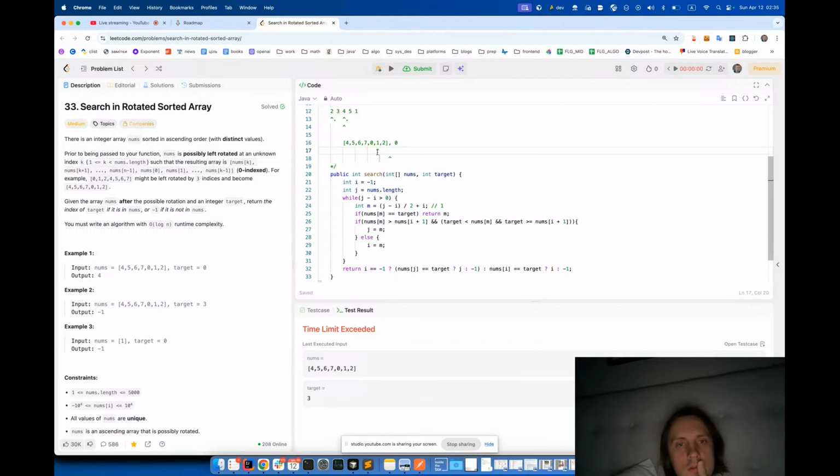Then we have 2. Time limit, yeah, I think here. Yeah, so the problem is to identify actually when we should move, because here when we're on 7, we actually should move to maybe +1.